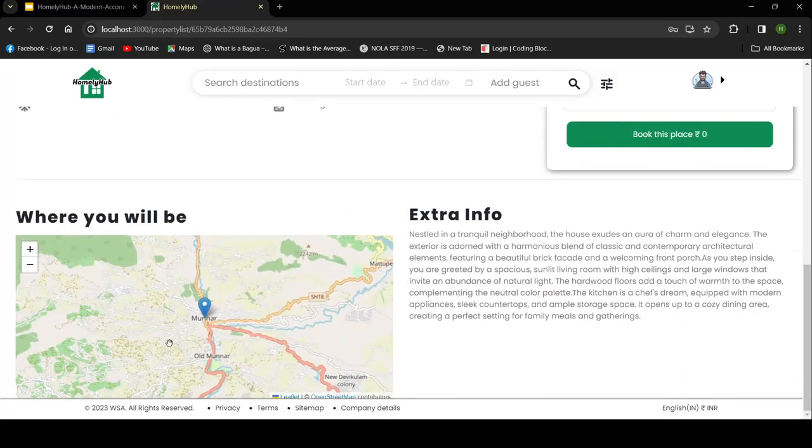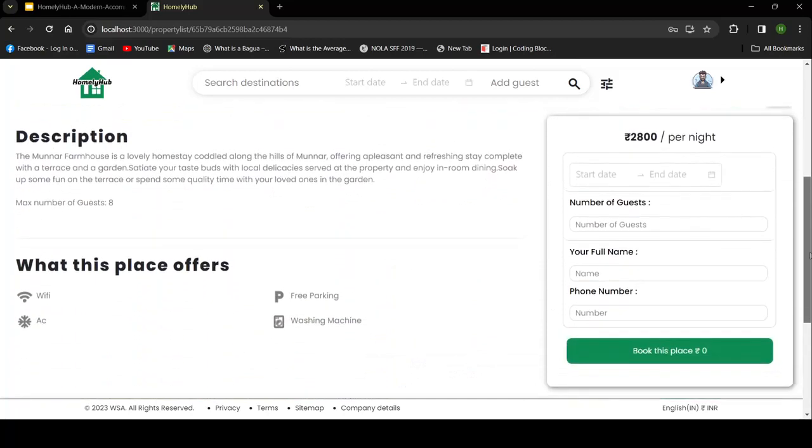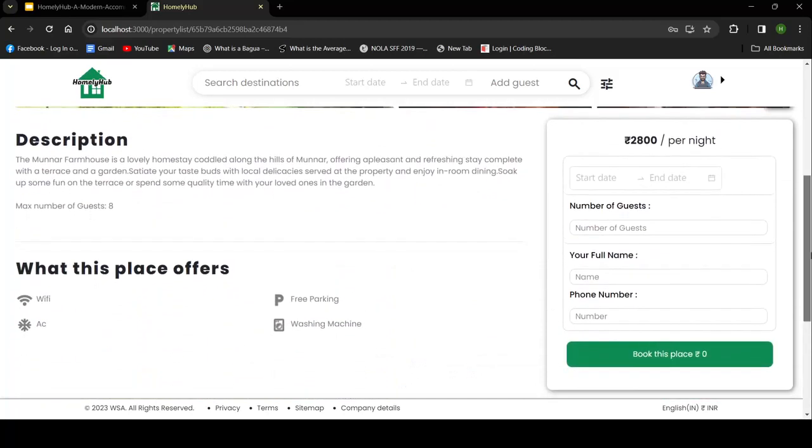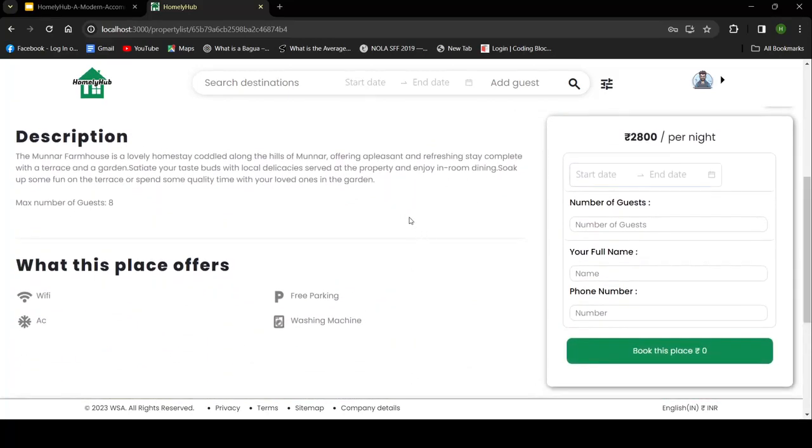And this is the map location of this accommodation, like where it is actually located, so that the user can track this hotel or accommodation. This is the extra info about this accommodation, and this is the booking form.